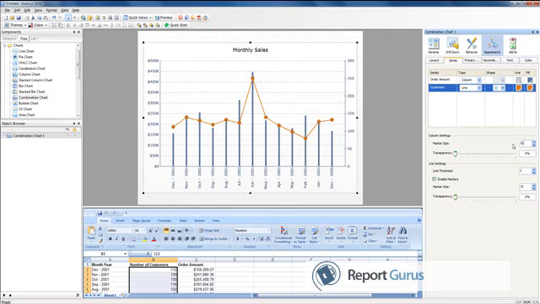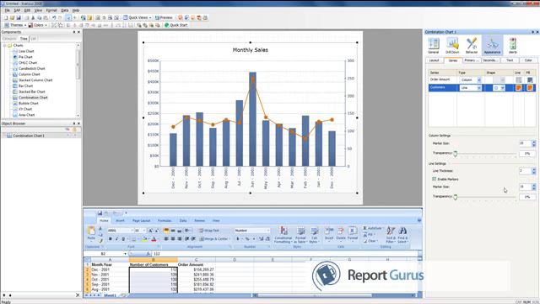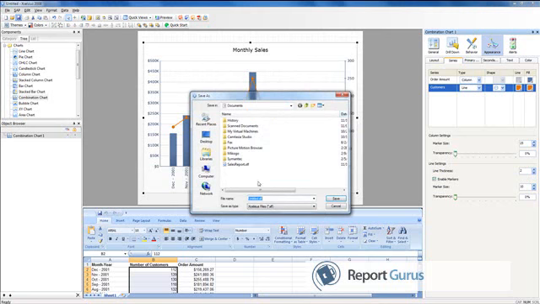Marker size you can maybe keep at 25 on the column chart, and then here make it maybe 5 or 10. Change it to this. Line thickness to 2. So we are saving this as the sales report.xlf.